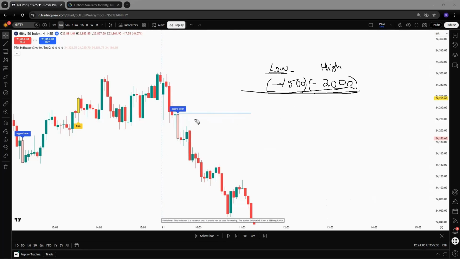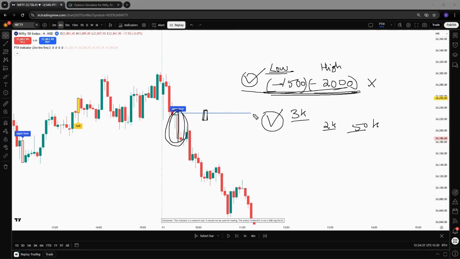Now, same thing if I apply your candle here, candle closing basis. You will not have a fixed stop loss. Some days it will hit 3000 stop loss. Some days it will hit 2000. Some days it will hit 50 rupees stop loss. This is because the length of this candle varies. Simple. Because if this is a big candle and I'm holding 5 lots already, my SL will be a little bit bigger. So you can choose any one based on your own temperament.